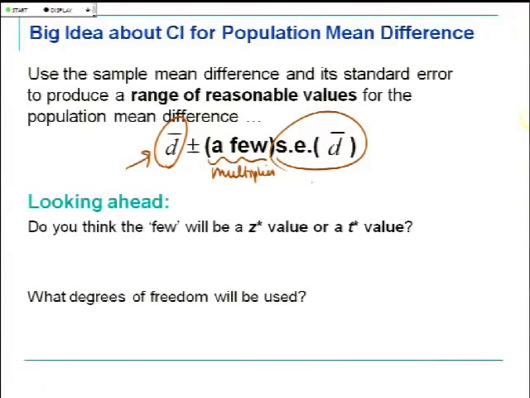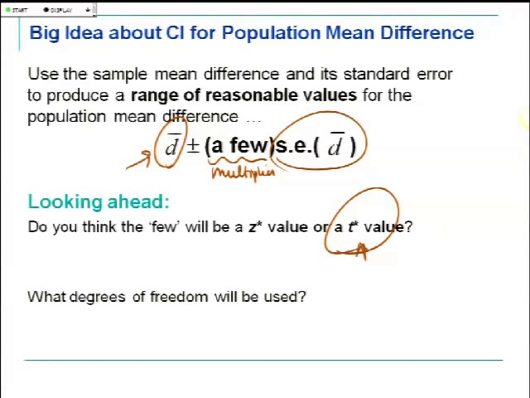And one of your homework questions, don't you have to list the different things that affect the width of your interval, right? And of course, the multiplier does. And so that's based on your confidence level that you want to use. What multiplier will we use here? If you're making confidence intervals for proportions, you use a z star because you have a large sample size there. That's required to make that confidence interval for a proportion or two proportions. If it's a mean or a mean difference now, you're going to use a t star. And why do we use a t star? Because I don't require that you take a large sample size. So I might have to use the actual t-distribution model to find those cuts for 90% or 95% in the middle.